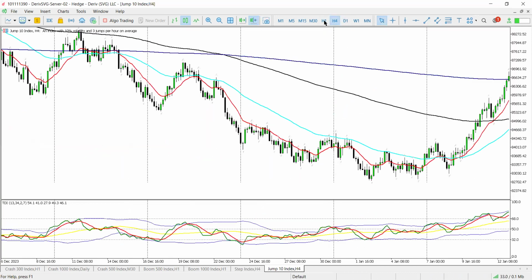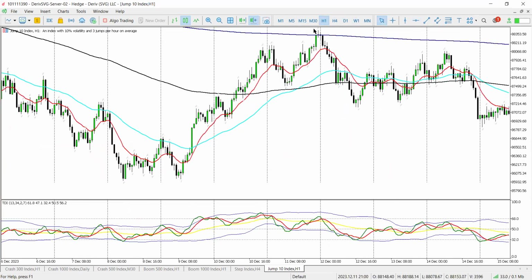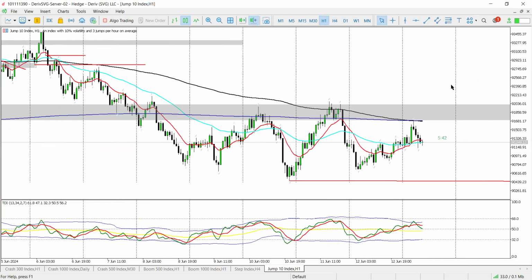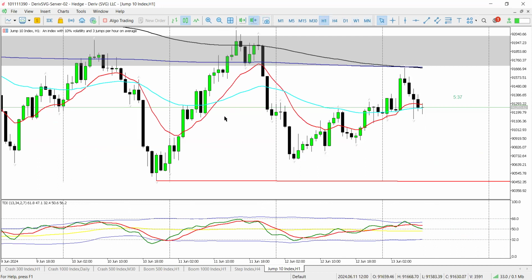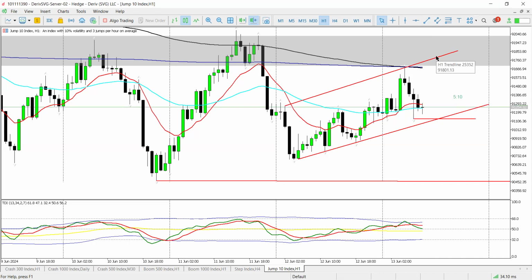But since we do not have a daily bias for now, if you're going to sell this, I would say just wait. Again, if you're using moving averages, if you've got the 13 EMA, just wait for your price to come either below or above nicely so that you can take a trade. So for us to sell, I feel like we actually need to be either below this channel, number one, or we need to be at the top of the channel.